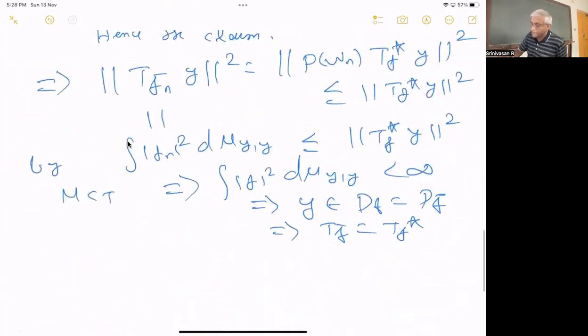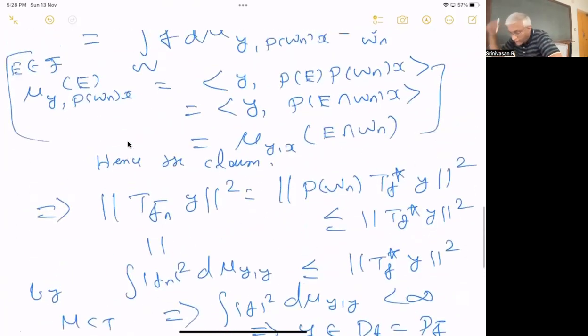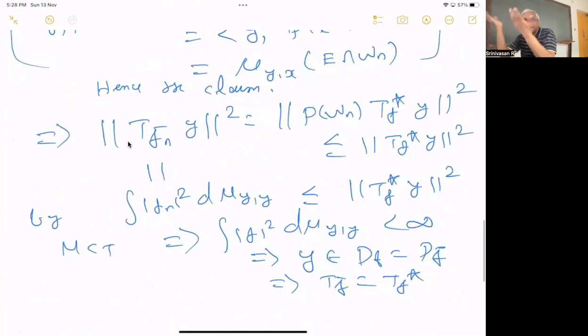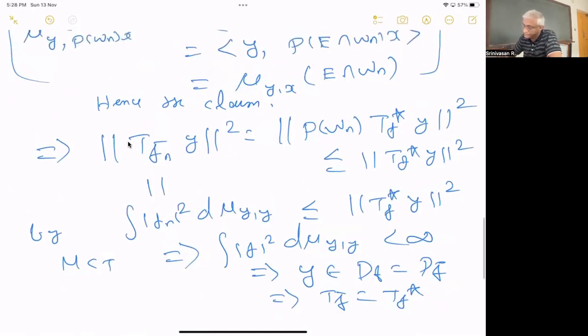So we proved that. I will try to write in small letters because the next one is going to be more, I mean, it's the same idea. I was planning to leave that as an exercise, but it's a bit messy. So I thought I had better do it, and I will use something else as an assignment. Okay, so this is clear. If it is not clear, you look at it again.